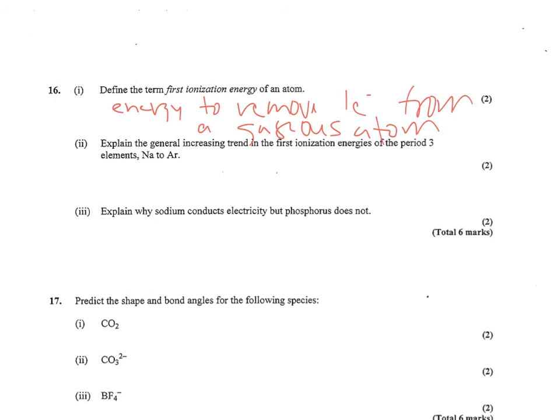Number two wants to know the general increasing trend in first ionization energy. So it tells you that it's going to increase as you go from sodium to argon. So why is that? Well, there's two reasons. Two things that affect it: the energy level and the effective nuclear charge. Energy level is staying the same, so it has no effect on this trend. But even though it has no effect, it's important to note it. Whereas Z, the effective nuclear charge, is increasing, so it pulls the electrons closer and holds them more tightly. And that's the explanation for the increasing trend.